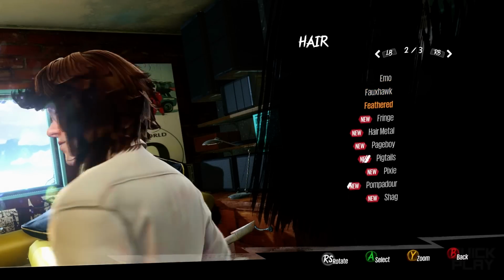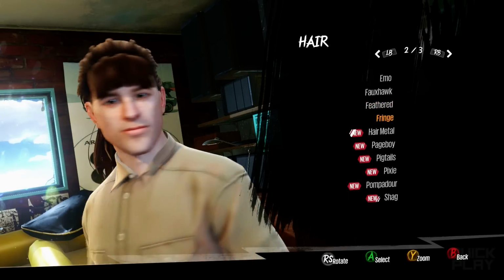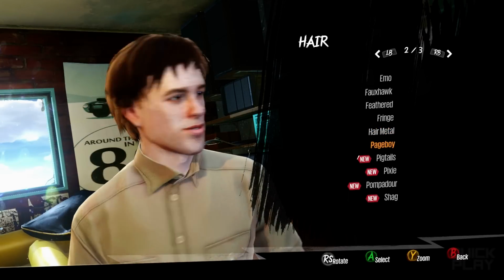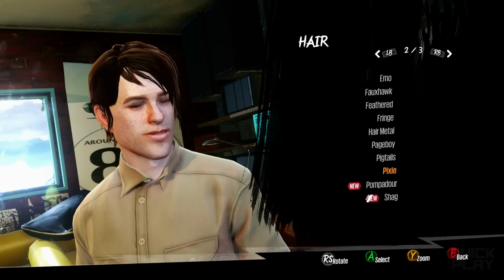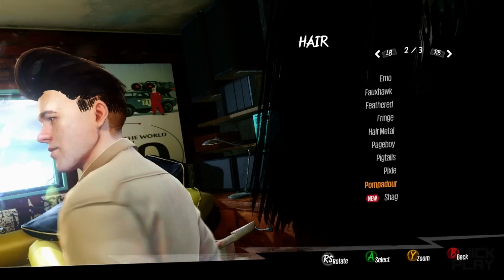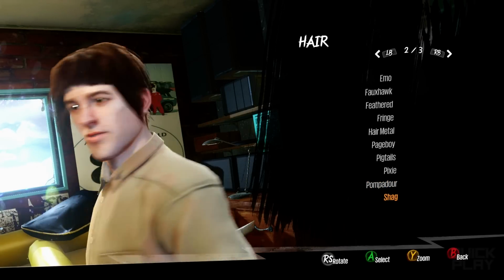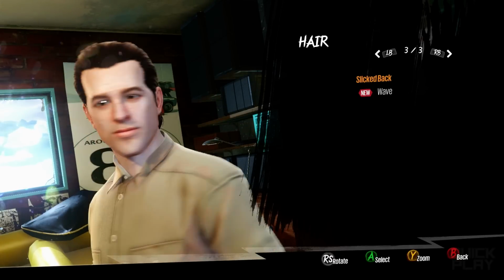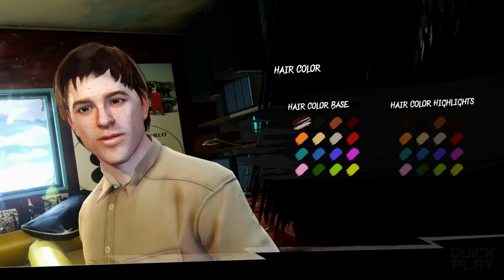Faux hawk. No. Feathered. Possibly. Fringe. That's very fringe. Hair metal. Oh, I could probably rock that. Page boy. That probably looks most like me so far. Pigtails. Pixie. I could kind of do the pixie cut if I wanted to. Pompadour. Yes, I wish. Shag. Yeah, I guess so. My bangs aren't that neat, though. Slick back. Oh, that would look pretty cool. Slick back wave. No, honestly, I think the page boy is going to match me the closest.